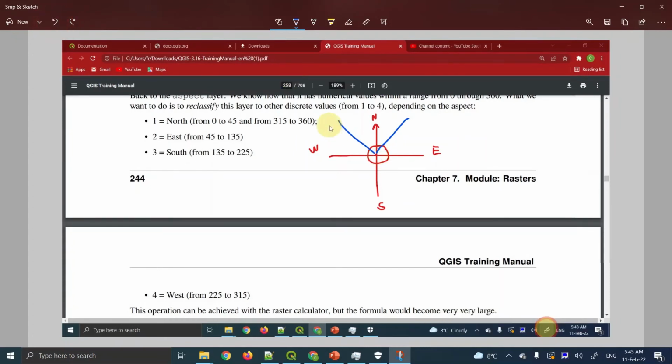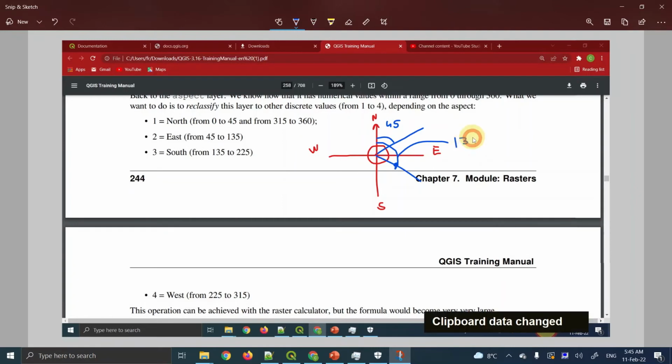Similarly, if I have over here, the angle is between 45 and the angle is between 135, it will give me this region, and this region will be designated for east direction.